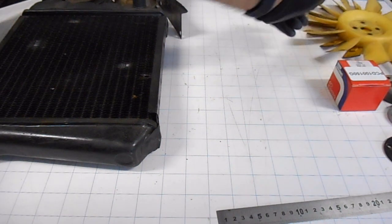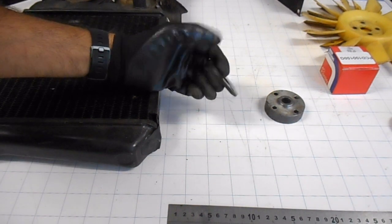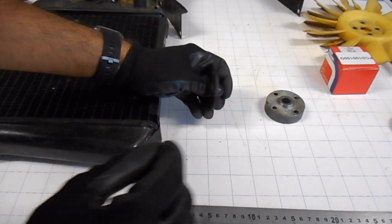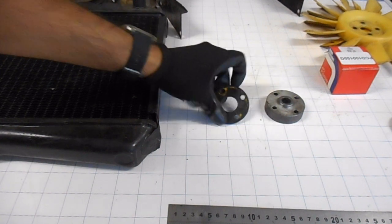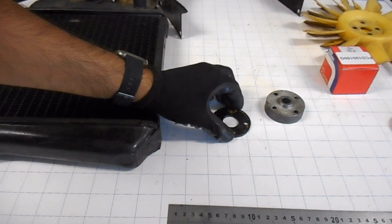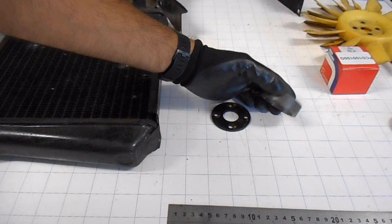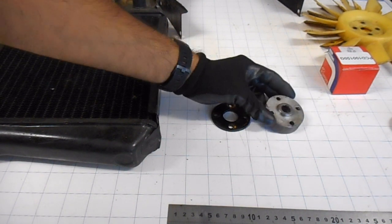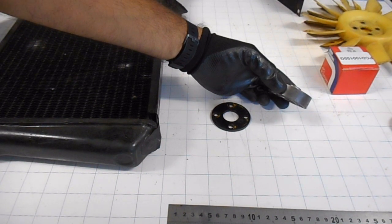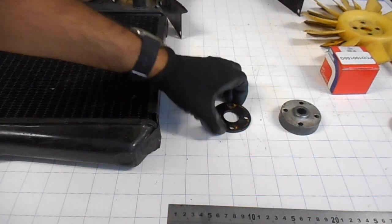Okay, the other thing I want to talk about are spacers. I don't believe I've actually fitted a spacer when I put my fan on, so that will be something I will need to add. That just brings it a little bit closer to the radiator. So there's two different sizes here. This one is a 4mm that most minis should have. So 4mm, 3/16 of an inch. This one here is much larger. That one is about 17mm, so 11/16 of an inch. I believe that one is fitted to the Leyland Clubman minis, so the radiator is obviously further away from the engine. That's why the larger spacer is required. So I'll definitely be fitting one of these on.